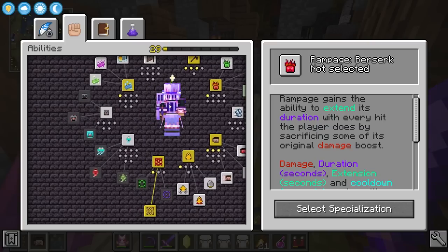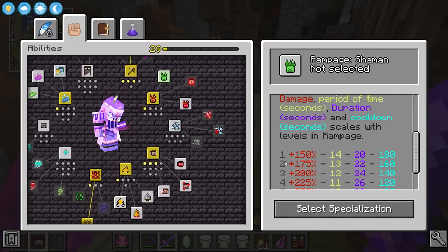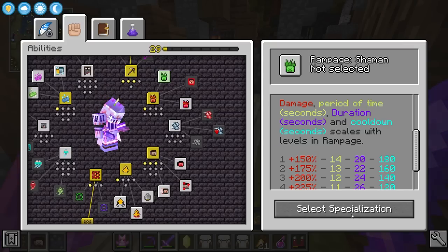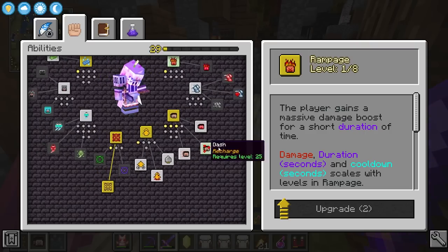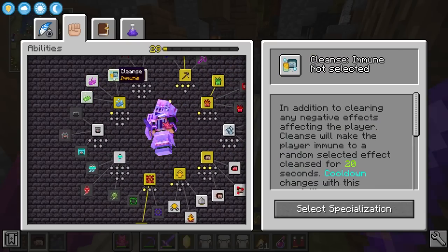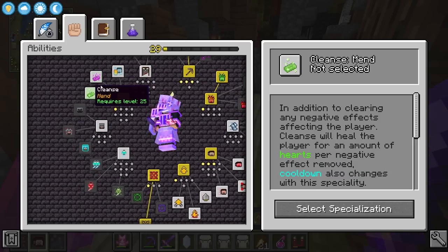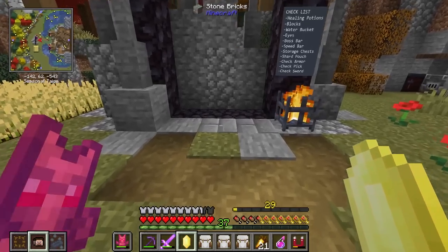Shaman is the best. Wait, what? It deals damage over time. Shaman makes bosses a joke. Oh, I see that. I'll take it. I'll take Shaman. That's the only specialization I've chosen. I know Dash can heal me, but the problem is I use my Dash for everything. These are nice, but I like the cooldown. The immune is nice though. All right, let's do this.